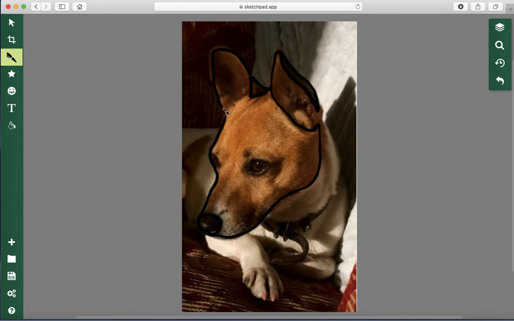Make sure, this is really important, that you close off any areas that are different colours. So for example, this bit here, obviously Charlie's head is a different colour to his body. So I need to close that off because this section here is actually white. Okay, and make sure that you join the lines thoroughly together. If you've got any little gaps, when you come to fill in the colours, you're going to find that your background fills in as well, or other areas fill in that you don't really want to fill in, basically. So you just need to make sure that you close areas as fully as you can.